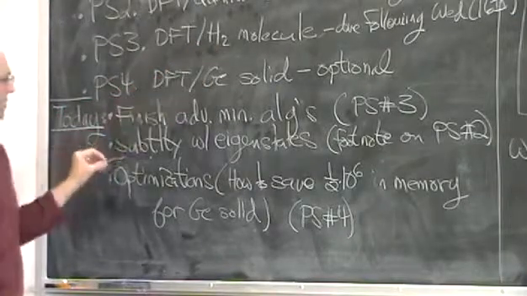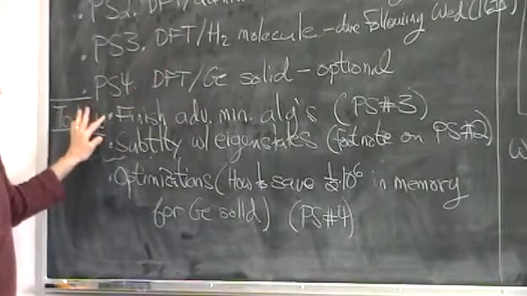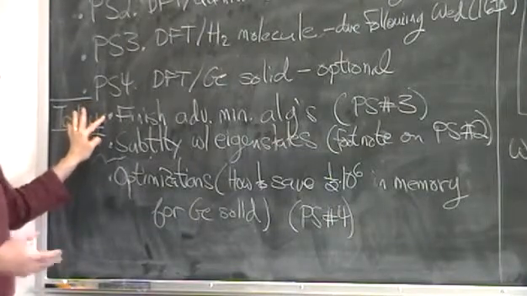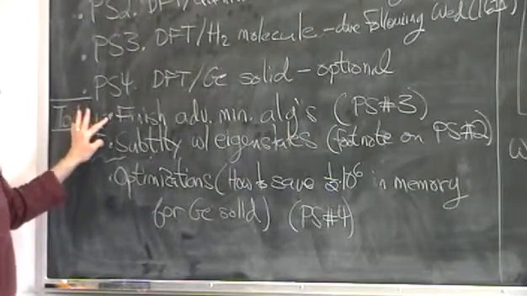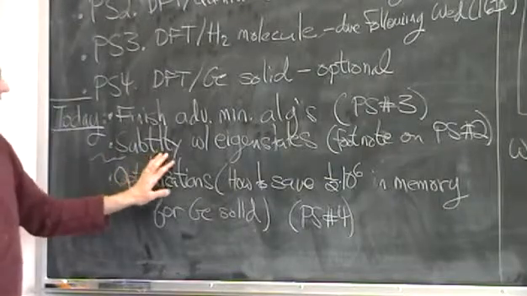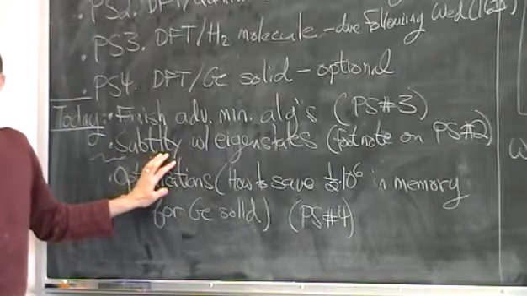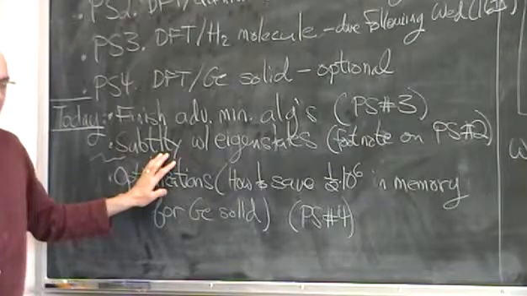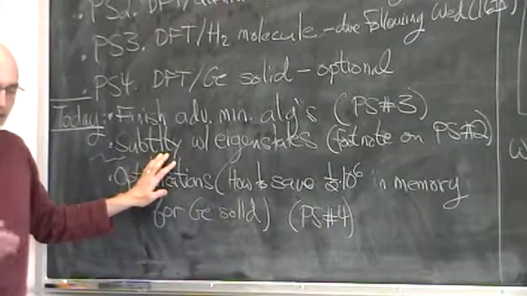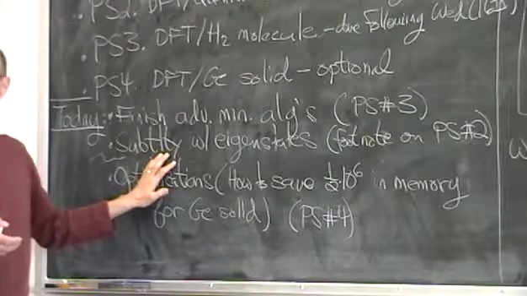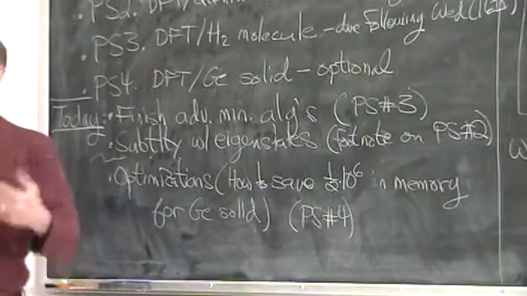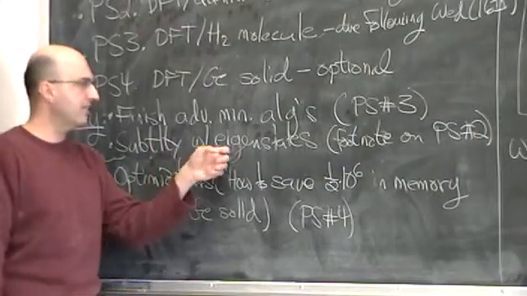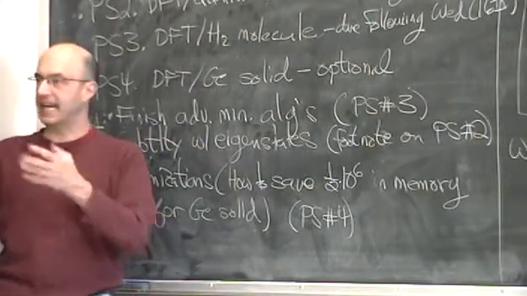Then, there's a little side topic that we'll take a little detour on for a little while. Also help us understand some of the structure in our algebra a little better. There's a certain subtlety in extracting eigenstates from these calculations. It turns out there's a certain invariance in the density functional theory energy expression, which prevents us, actually, from directly getting the eigenstates out from this minimization. And we'll talk about that subtlety.